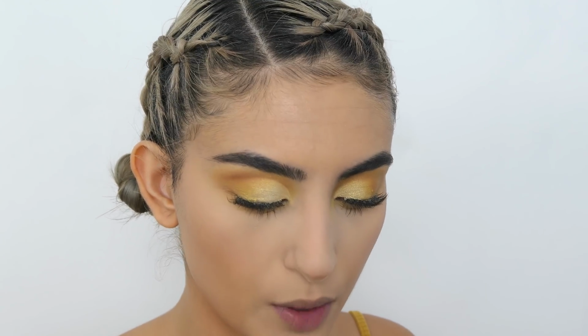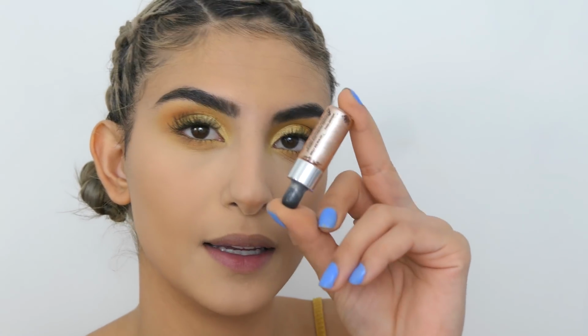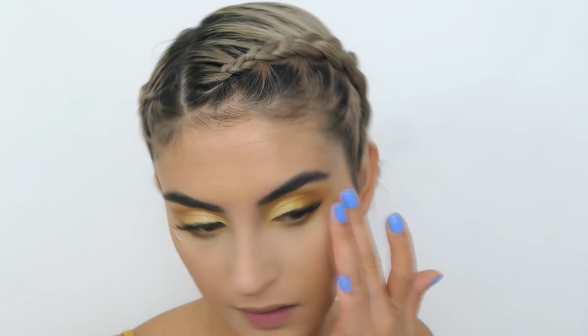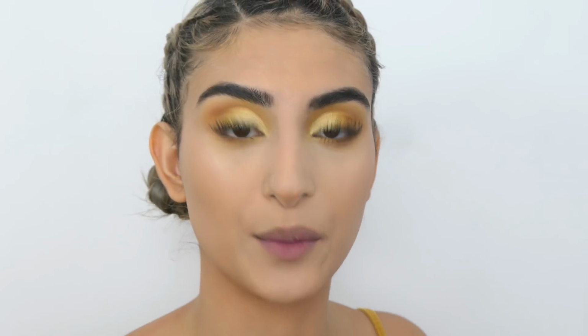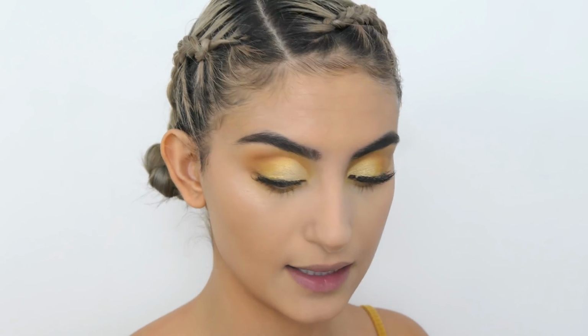Okay, so now I'm going to go ahead and highlight my face, and what I'm going to use is the Cover FX Custom Enhancer Drops in the shade Moonlight.